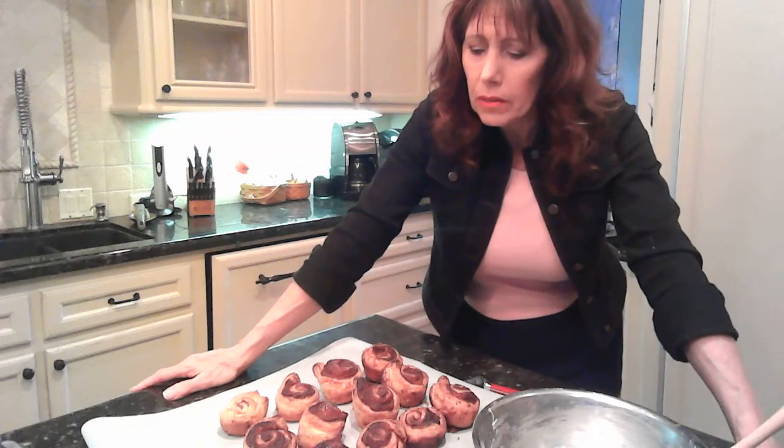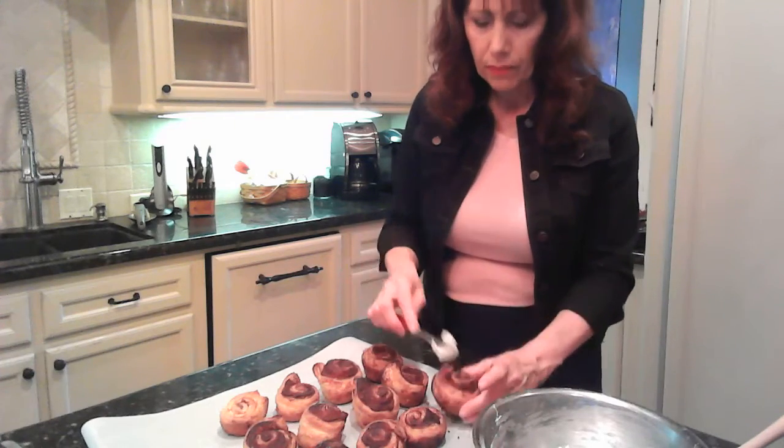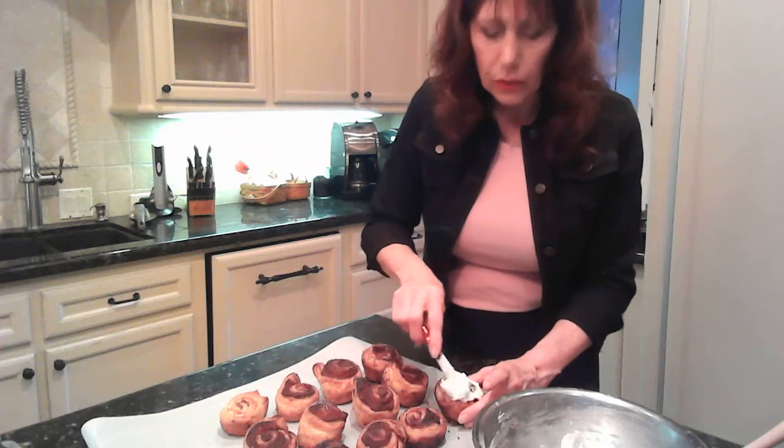Okay, I'm back. The rolls are out. Mine cooked for about 28 minutes instead of 30 because my oven seems to run hot. Just check them — if you press on them lightly and it bounces back, they're done; if it doesn't bounce back, keep cooking. I'll let them rest for five minutes in the pan, then I took them out onto some parchment paper. It's time to put on this luscious icing. I can feel how flaky they are since it's the puff pastry dough.